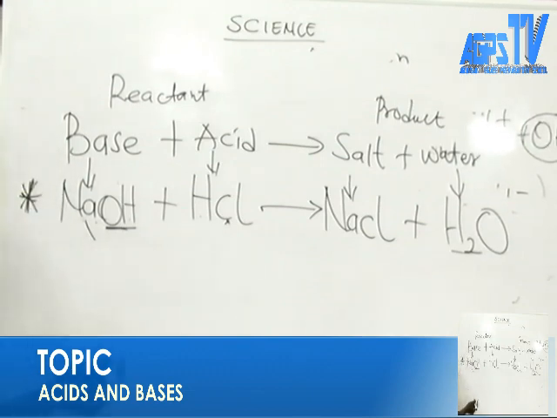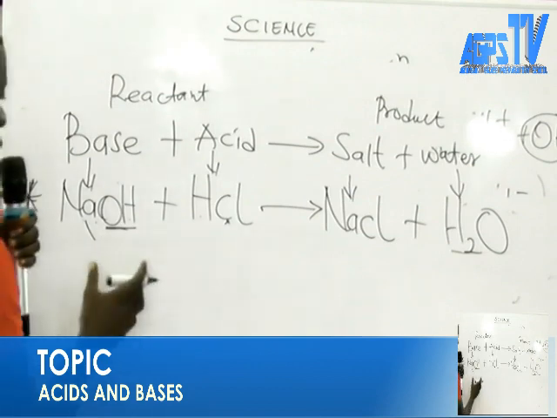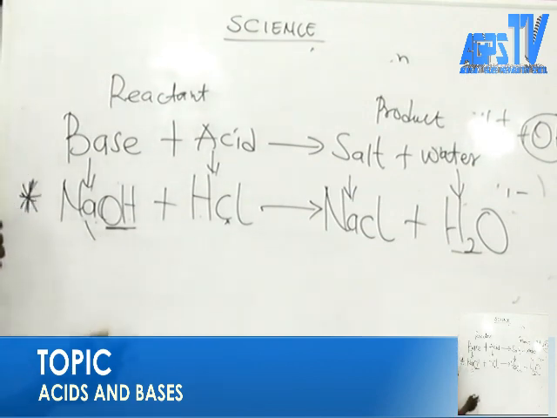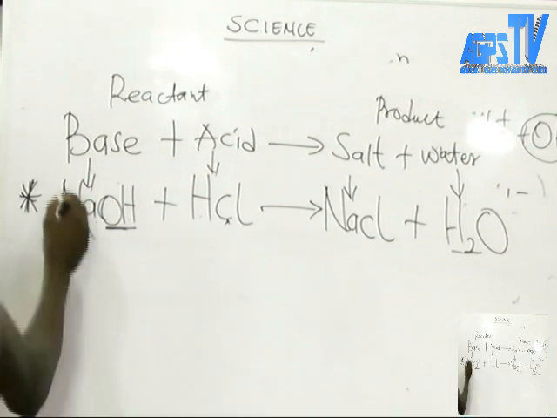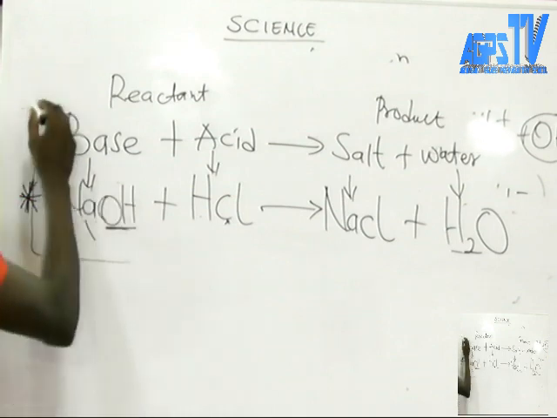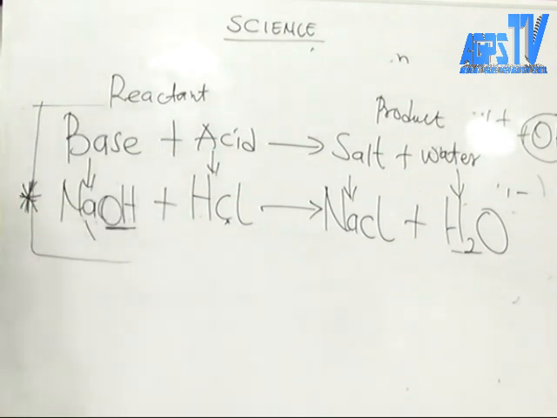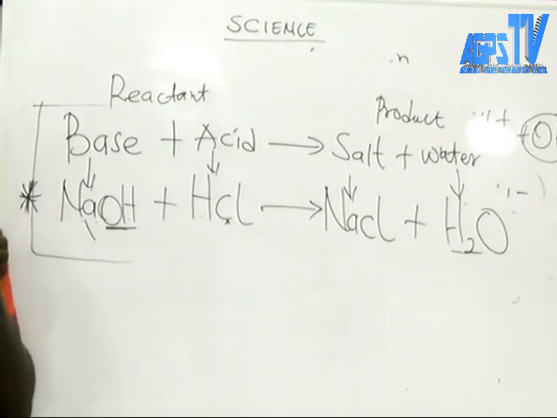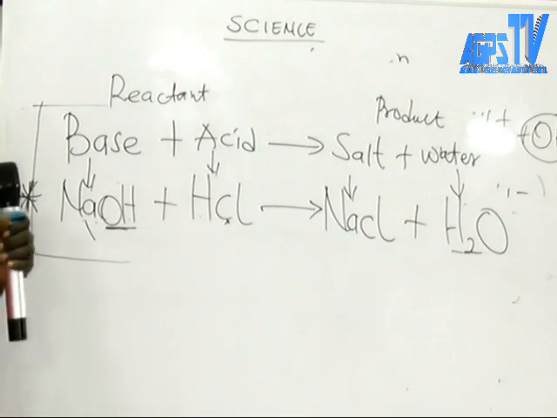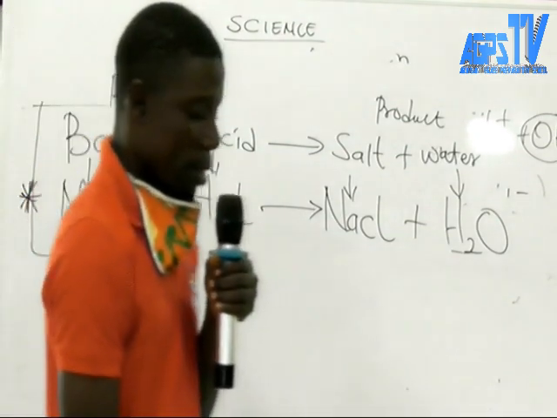This one can be found in acid, and this property too is found in base. So it is very important. I want you to take note of that. They normally ask questions concerning this property. So if you don't know how to balance your chemical equation, learn how to balance your chemical equation. It is very important.